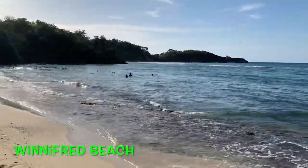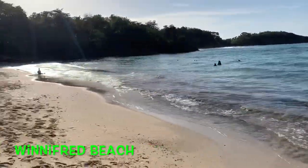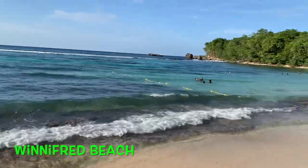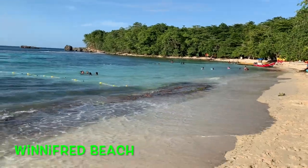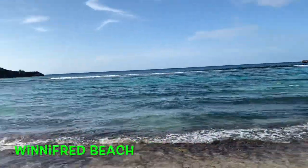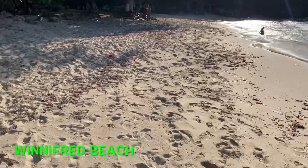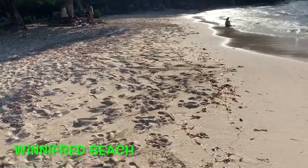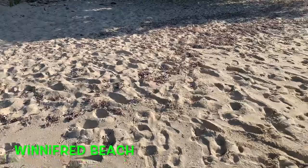So, for some reason, the more to the left you get off the beach, the deeper the water gets, and more to the right, the more shallow you get. Therefore, the spot to the right of the beach is better for swimming. And again, if you are just here to get a suntan, it's also ideal, because there's a lot of sand space to lay on.